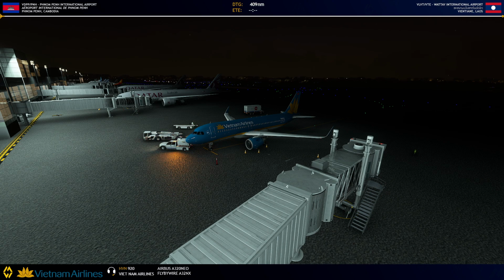Alright, so we got things going. Let me get FS2Crew turned back on. Alright, so we are here, World Tour Flight 283. Yes, 283. We're at Phnom Penh International Airport in Cambodia. We're going to be flying to Wattay International Airport in Vientiane, Laos. This is Vietnam Airlines Flight 920, which is flown on the Airbus A321. We're going to do it in the FlyByWire A20N, the A320neo. Our takeoff time is about 5:45 in the morning, so we should get another great sunrise either while we're setting up or once we're up in the air.